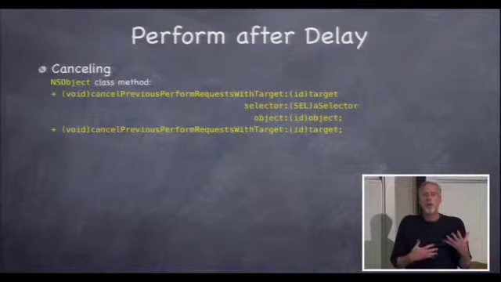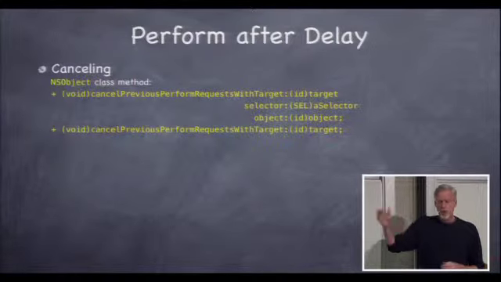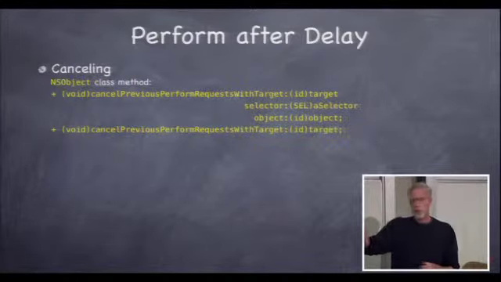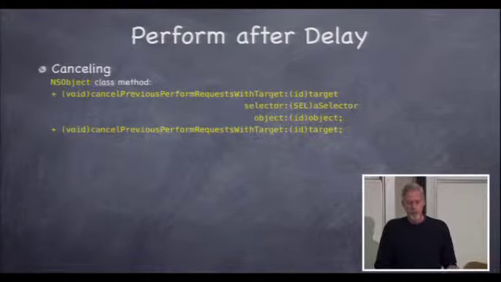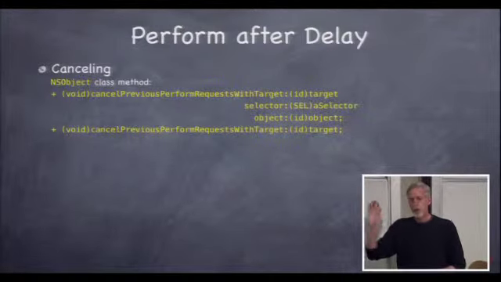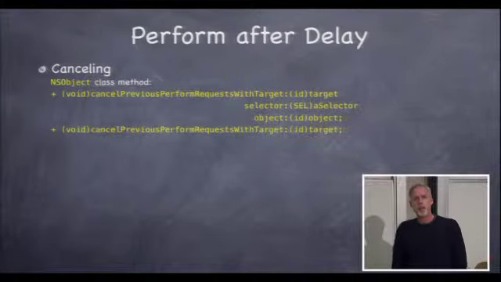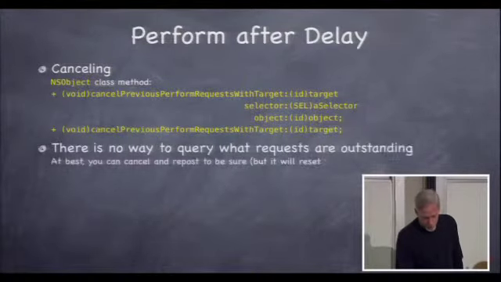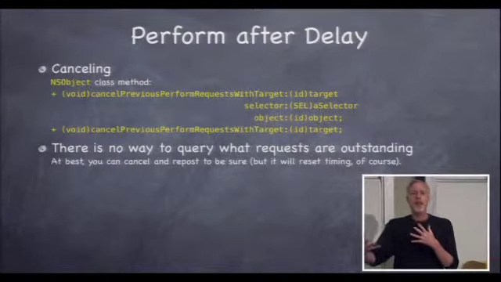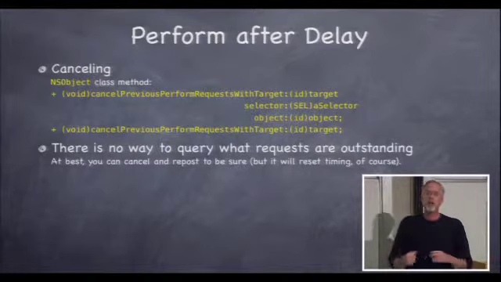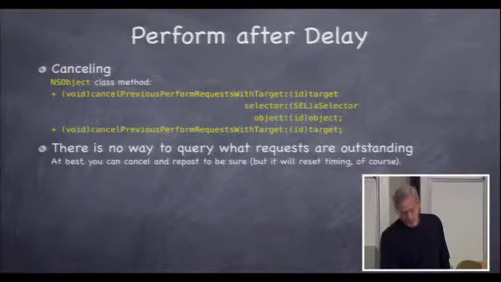You don't have to perform it on yourself. You can perform it on other objects. And so cancelPreviousPerformRequests: you specify the object that you asked to perform the thing delayed, and the selector and the argument, and it'll go and cancel it. If you say cancelPreviousPerformRequestsWithTarget, just the target, it'll cancel all performed requests for that target. Okay? There is no way to find out what things are going to happen. There's no query that says, tell me all the delayed perform things that are queued up. You just can't find that out, okay?